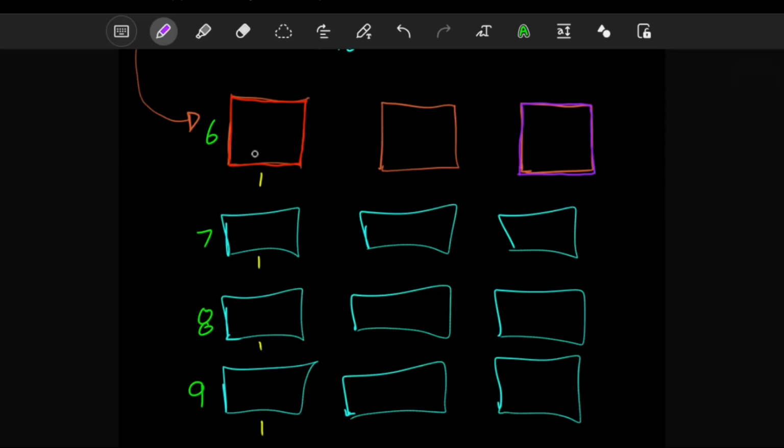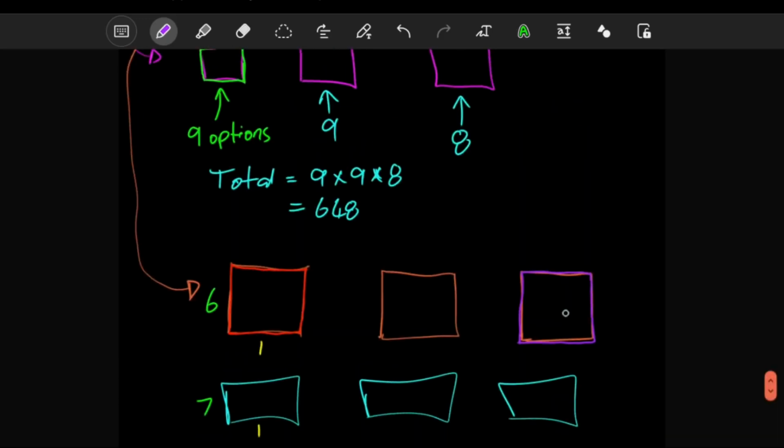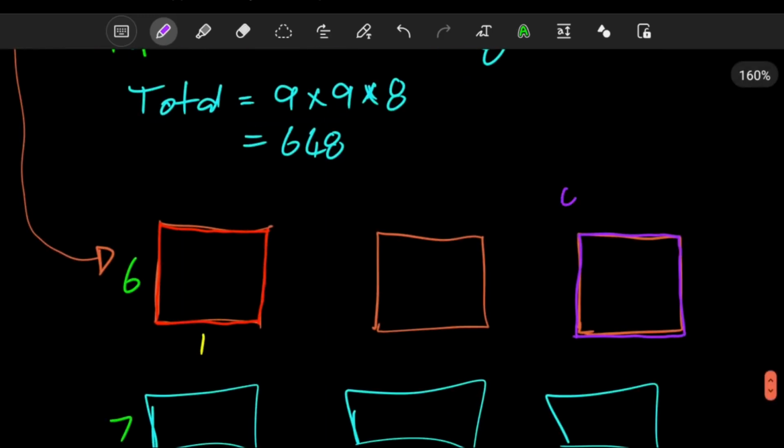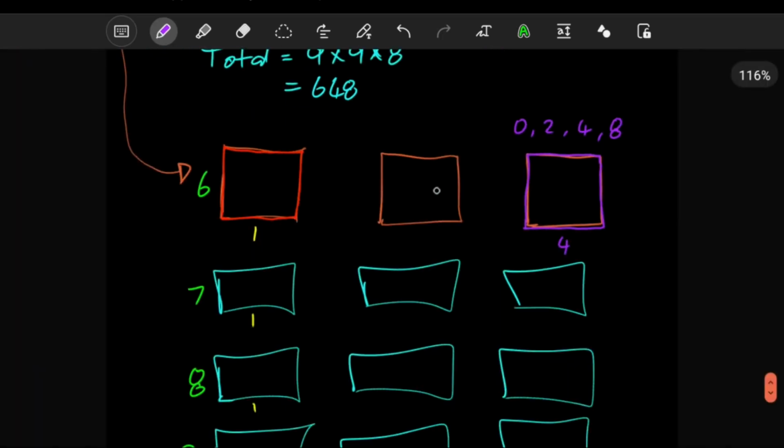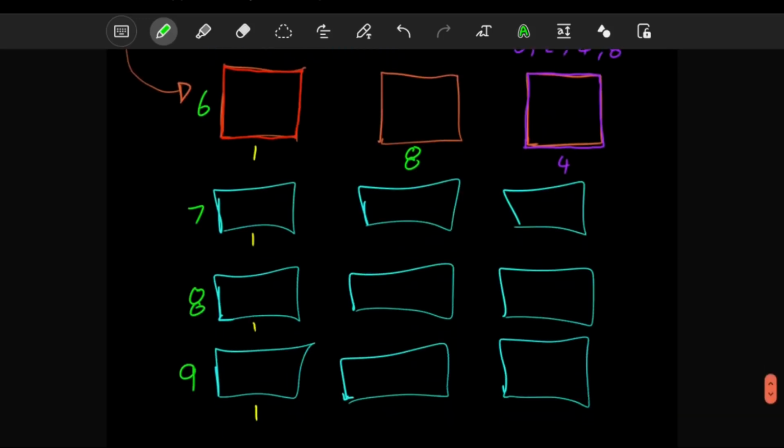So if your code starts with a 6, obviously for it to be even, you now only have 4 options, which is like 0, 2, 4, and 8. You see, 4 options only. And then in the middle, let's see how many options, because you would have used up one number here, and one number here. So out of 10, 2 numbers would have been used up, meaning that in the middle here, you have 8 options. Then you do the same for the others.